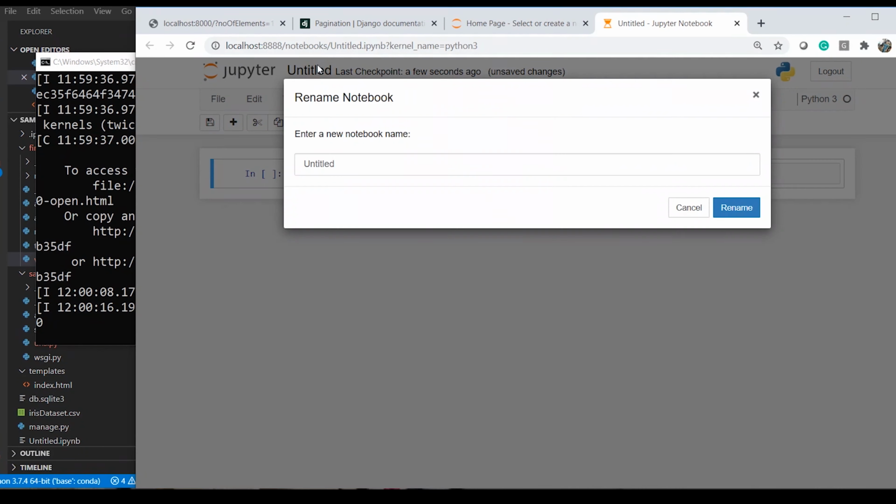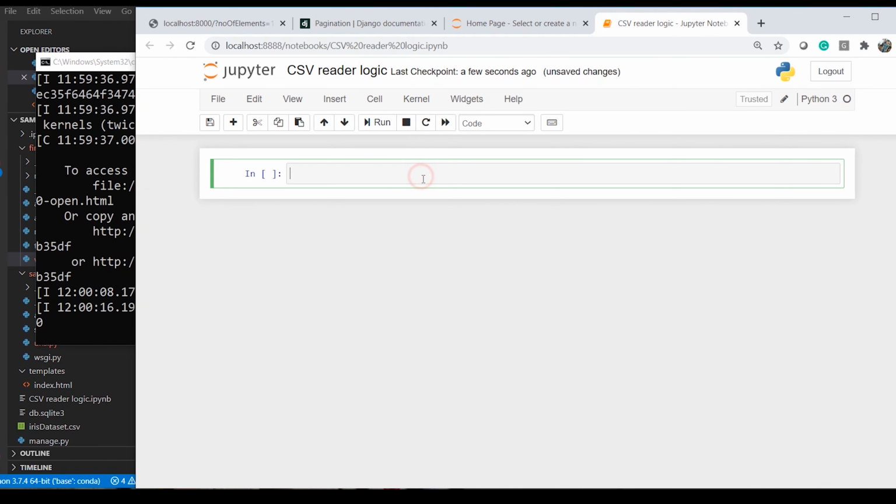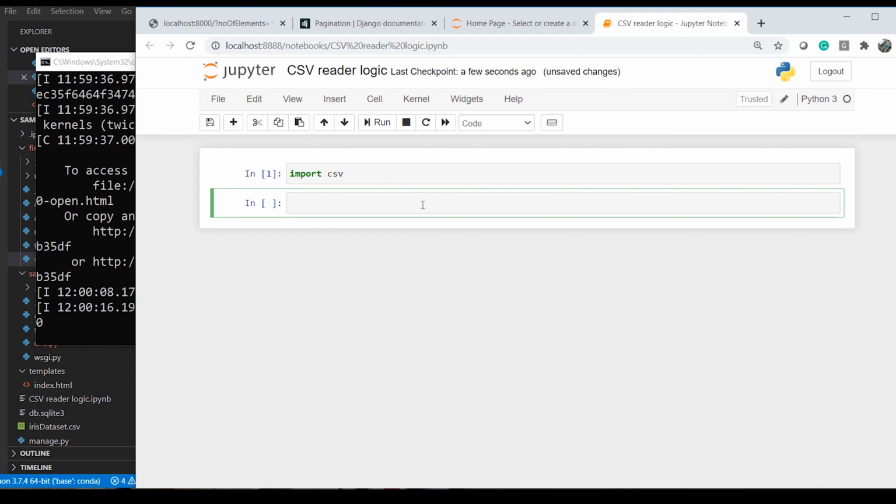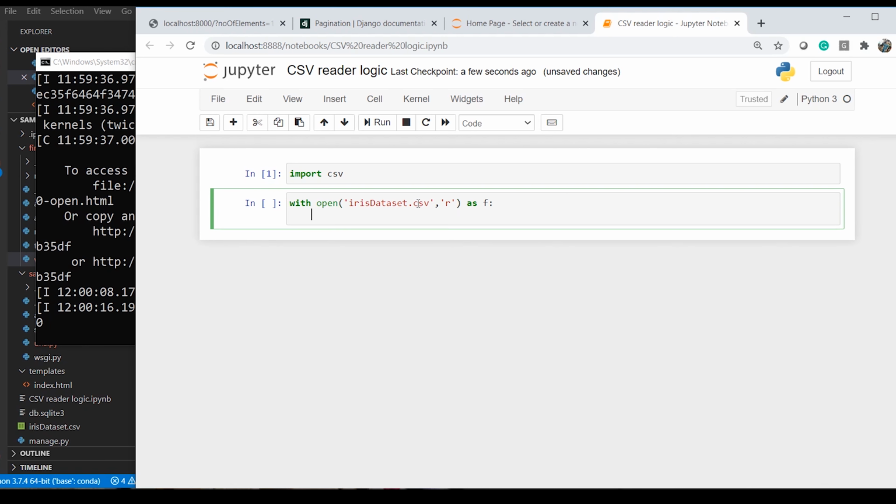I will start with importing the basic stuff like csv, and we are good. This is all we need. Now I'm going to start with opening the file, and our file name is the iris dataset, in read mode, and some variable name as f.